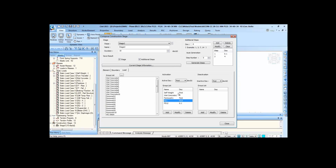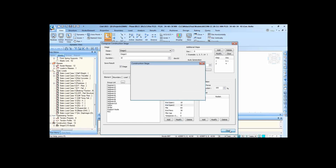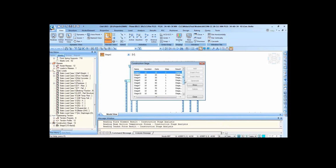So the concrete has gained its strength, let's say in case of the end span, in 10 days, because the entire end span cannot be cast in one go. We have to cast first, let's say, the soffit, then the web, and then the deck. So we have taken the time of 10 days, but for the rest of the segments, the cantilever segments, we have taken a 7 days cycle, or total 10 days cycle, 7 days for the concrete to gain its strength.